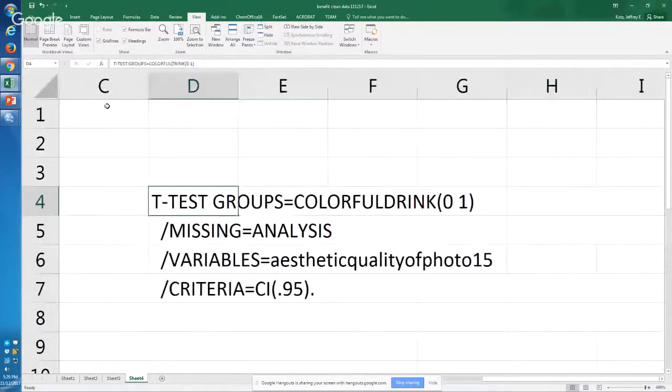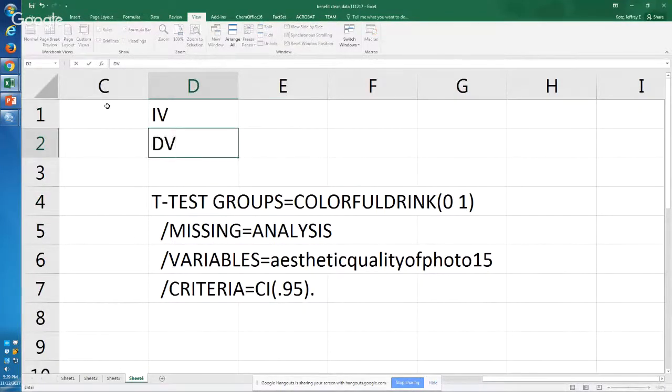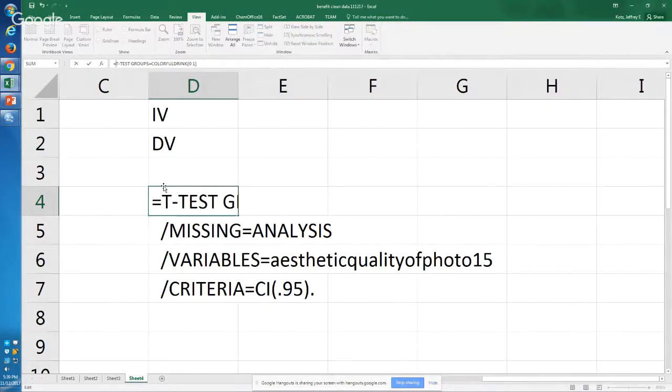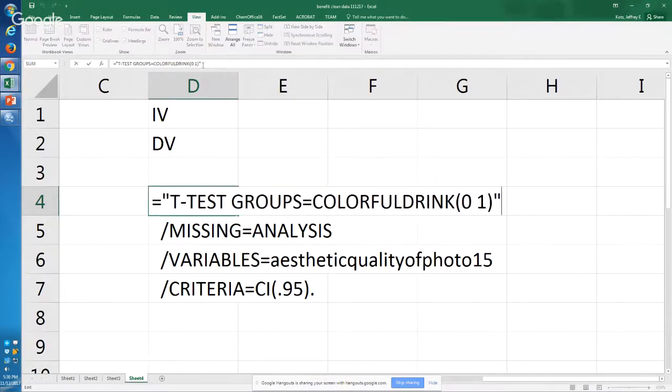So this is pretty cool, but if I want to have a different independent variable or a different dependent variable, I could do this. This doesn't look like anything right now because I put the equal sign and quotes all around it, but I'm going to do something in here which is kind of neat. I started by putting equals at the beginning of the line. And you know what happens when you put equals at the beginning of a line? It turns it into a function or a formula.